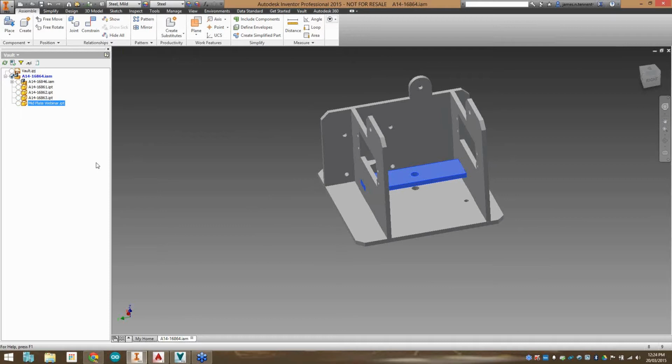If I was to do that without Vault, I would spend probably the next 5 minutes trying to fix that reference or point to the new file, and I'd have to go and find the new file. And if someone didn't tell me what the new file was, it would be very difficult for me to do. So that's something that Vault just looks after. You don't have to even think about it.